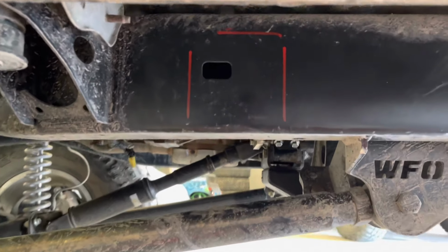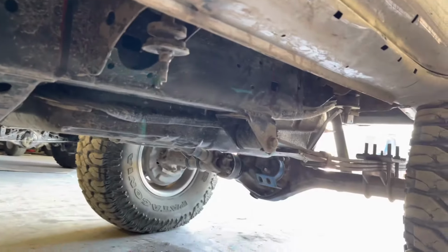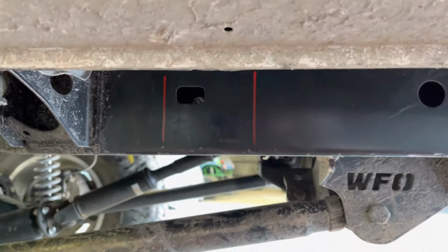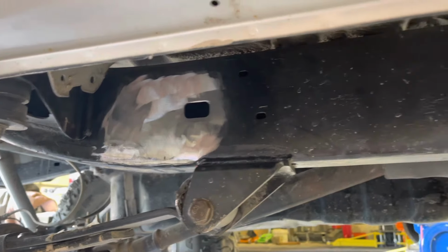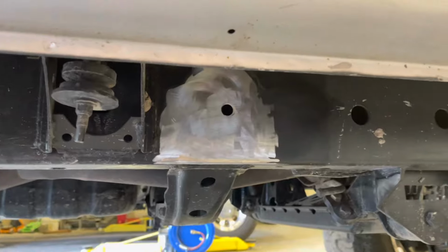So what I did is I marked where the plates are gonna sit on the frame. We're gonna clean all the paint off the frame and then we are gonna weld the sliders to the frame. So what you're looking at now is we've got the frame all cleaned up. Now we're gonna set the slider in place.